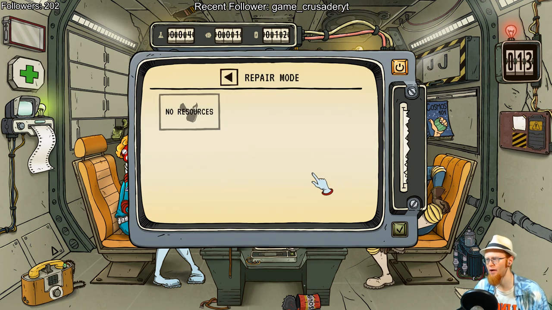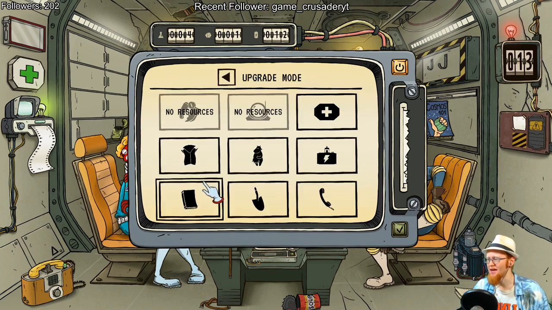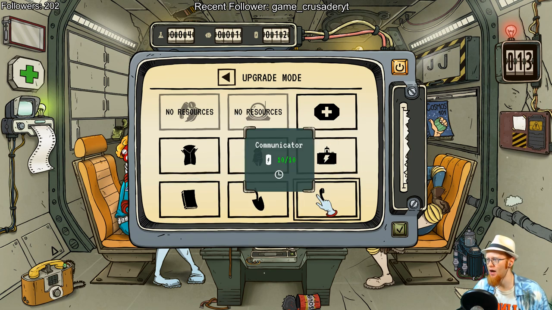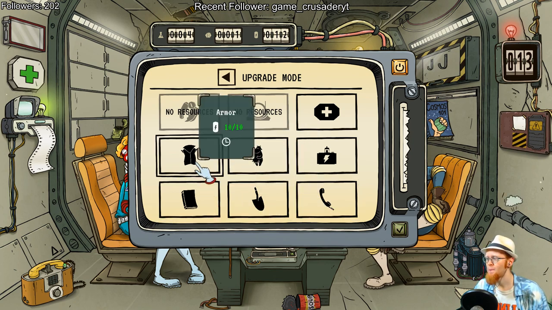Oh, here's the repair, items for repair. We need to repair our lighter. That's gonna require science, but I wanna spend science on soup. Okay, well that's a thing. Upgrading though, upgrading costs my energy right now. We could upgrade the communicator with our 10 energy. We might do that. Do we upgrade?